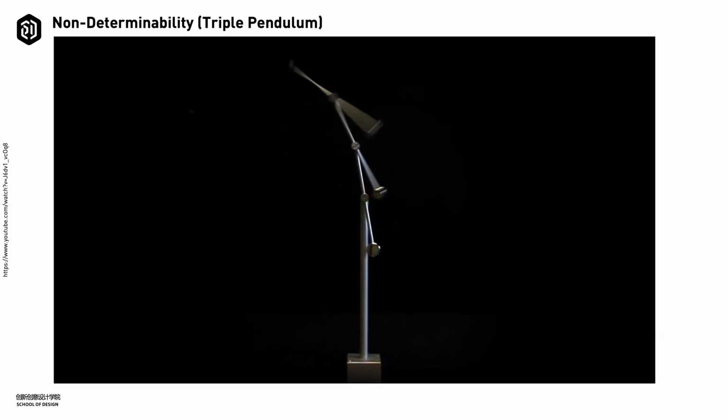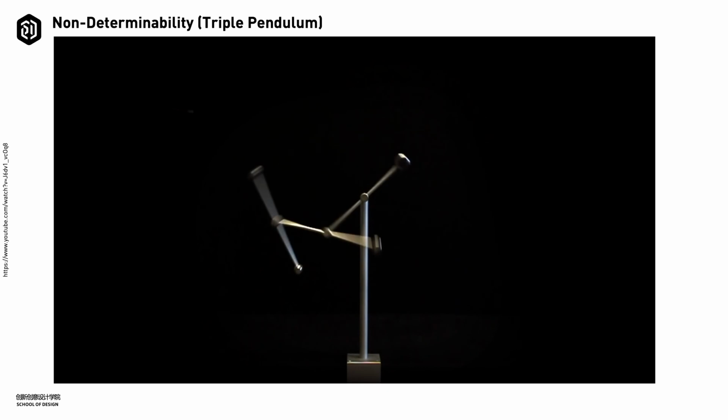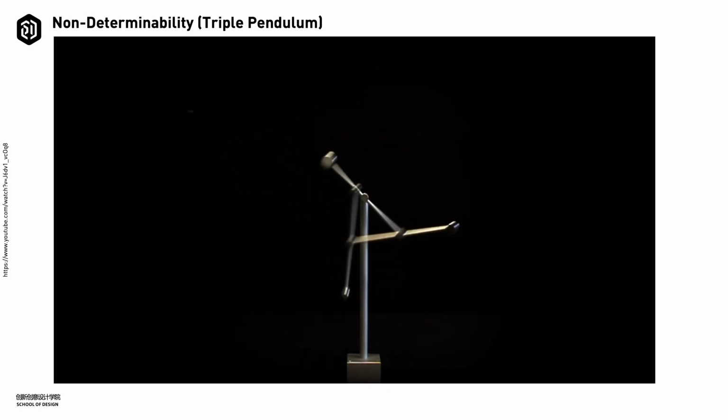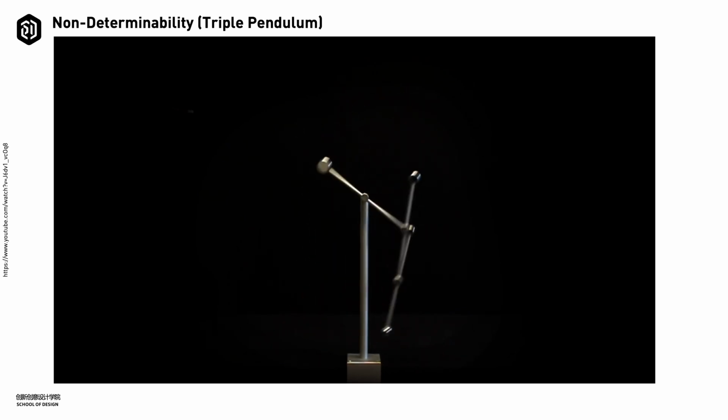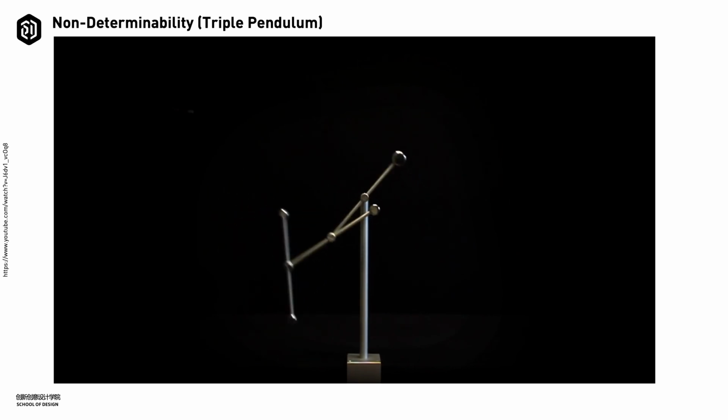Now, let's think of how little it takes to create a lot of variety. I was talking about dice. I was talking about playing cards. I was talking about the Ashby box. We can also talk about a very simple mechanical system like a triple pendulum. This is just a pendulum on a pendulum on a pendulum. And there is no model that allows us to predict this mechanical system. But it can surprise us and it can give us inputs that we may not have expected. And the trick is to use that surprise creatively.